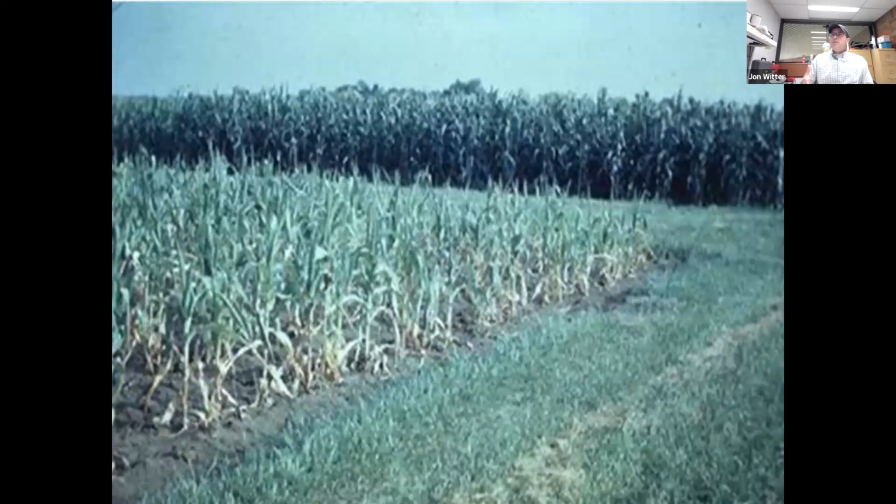But in the end, the reason farmers and producers will invest in these practices is because it's meaningful for crop production. I know this is an older photo, maybe not the best of photos. This was given to me, I believe, by Norm Fauzi or Larry Brown, who work on drainage extensively here in the state. And these two fields, these plots, they were prepared.